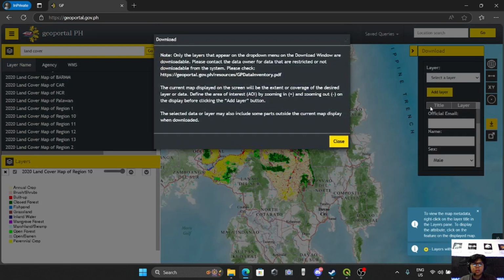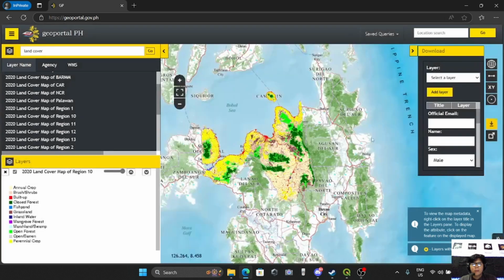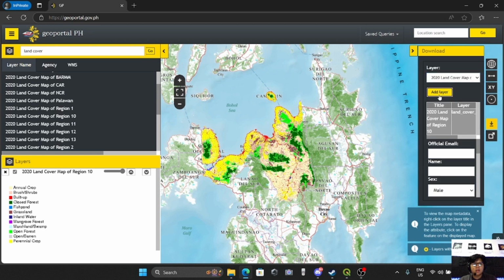When you click this, you'll be greeted with this. Then you'll just select a layer, which is actually the 2020 land cover map of Region 10, and click add layer. After that, you want your email, your name, your sex, your address, and basically your info.